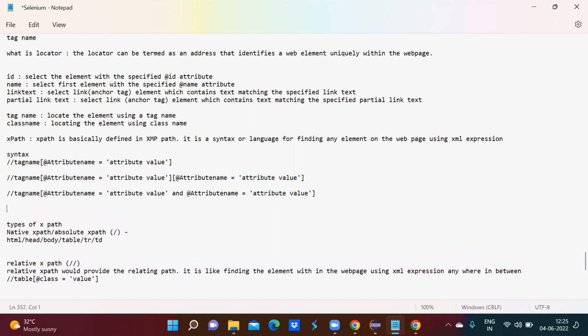Or, instead of and. So if either of the attributes is available, it will locate. So or, as in, if this is true or this is true or both are true, then I will be able to locate that element. And in the and case, if this is true and this is true, if both are true, then only I will get that locator.